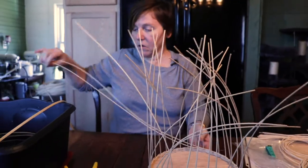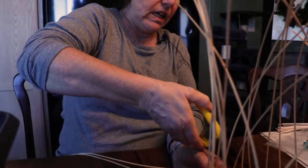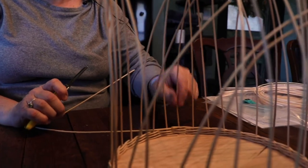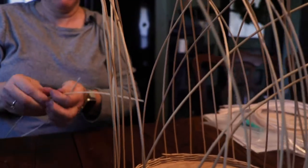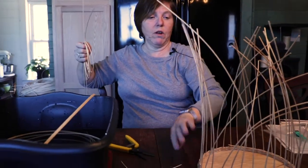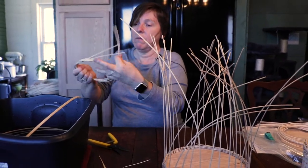I always save my rattan — that's quite a bit of length; I might use it if I break a spoke. This weaver and these spokes are all made out of number three round reed. So if I happen to break a spoke, I have material right here to make a new one. Now you remember we cut that angle — this is the smooth side. Some people clip this on this kind of basket, but I just hold it because by the time you get partially around your row it's going to stay in place.